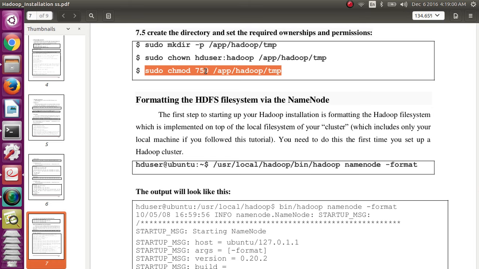So the owner has read, write, execute permissions on tmp, group members have only read and execute, and all others do not have any read, write, execute permissions on tmp. Copy.